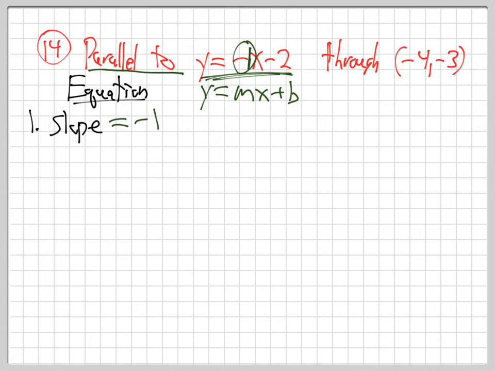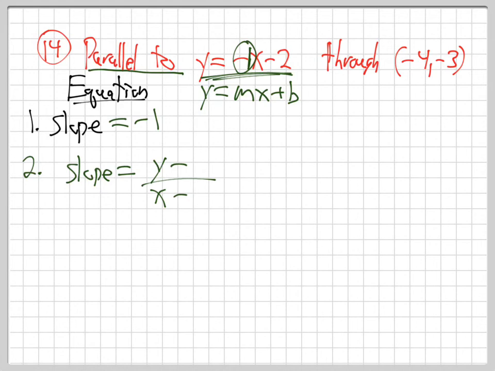Does everybody see that? That one's slope is -1 because slope is always in front of x. And then ours is parallel to that one, so our slope's the same. So our slope is -1. Well, boom, that just made step 1 easier. What do you do for step 2? You know what to do. Right, slope equals y minus blank over x minus blank. What do we do now?